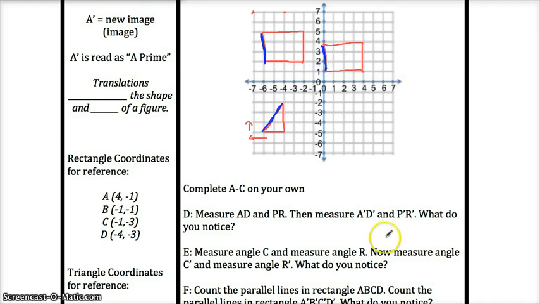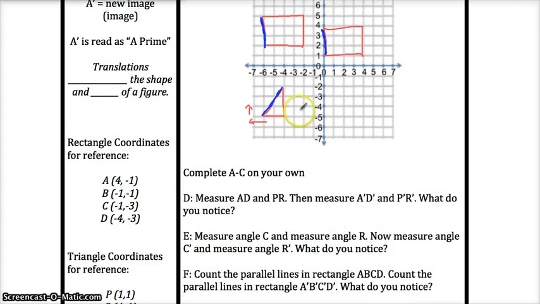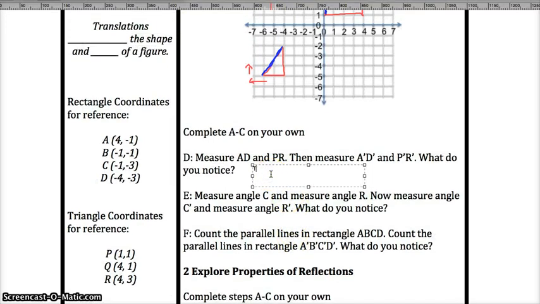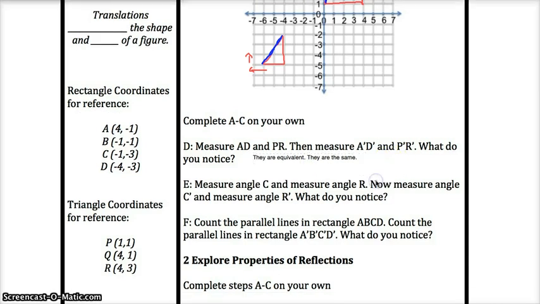And what do you notice about those measurements? What do you notice about the two rectangle measurements, and what do you notice about the two triangle measurements? If you measured them correctly, you should find that they are the exact same. So I'm going to type that in because my writing is not awesome on here. They are, you can say equivalent, or they are the same. So you'll have something like that written down for that answer.